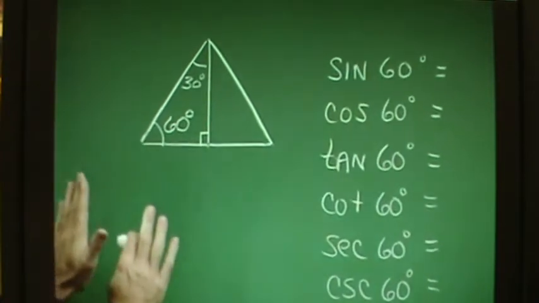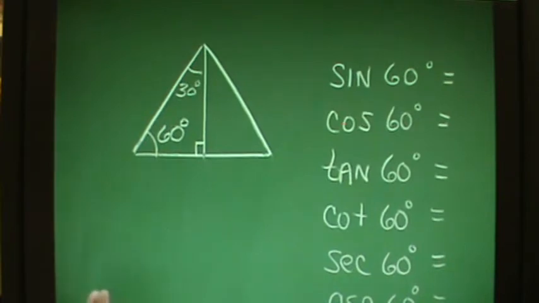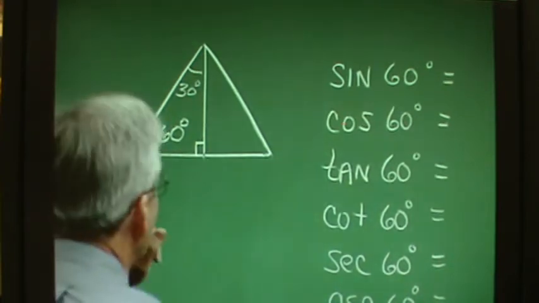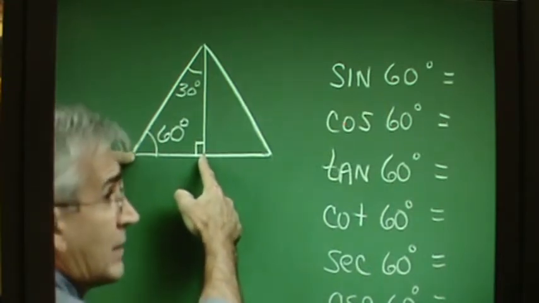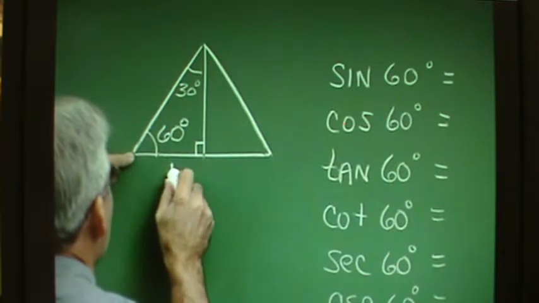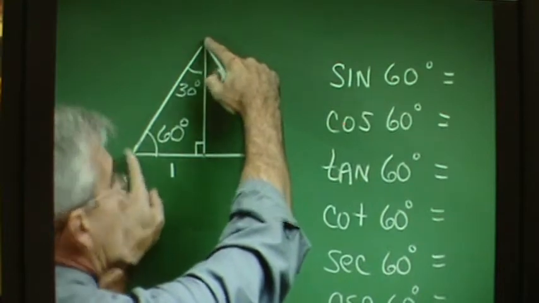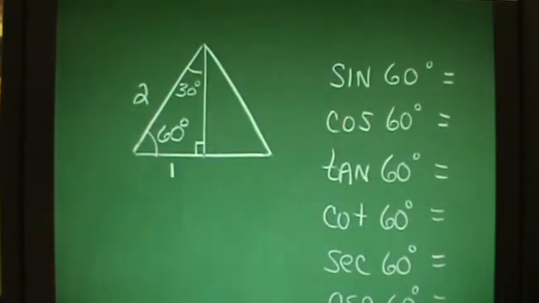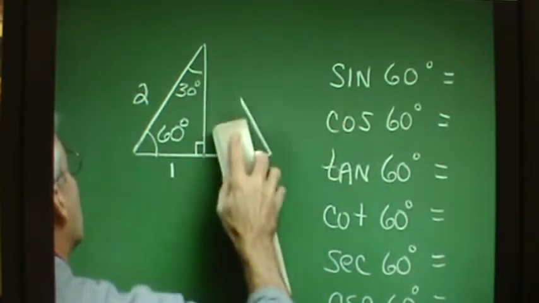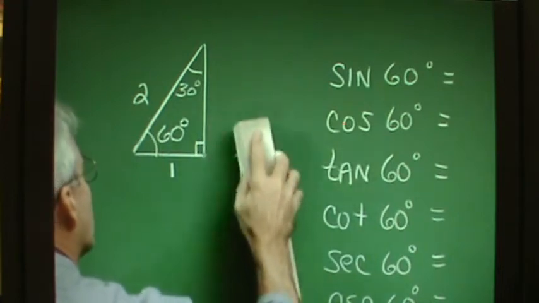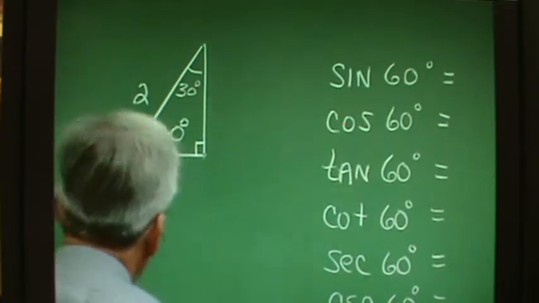All right, now that's really important when we go through the business of choosing values for the lengths of sides, and we're going to do that right away here. If I want to make the short side as convenient as I possibly can, then I would make it of length 1. And if this is 1, then that's also 1, and the whole length here is 2, and therefore this length is 2. Okay? So now we have a couple of sides labeled, and we can generate the third one by using the Pythagorean relationship. I'll just take off this part of the figure, and away we go.